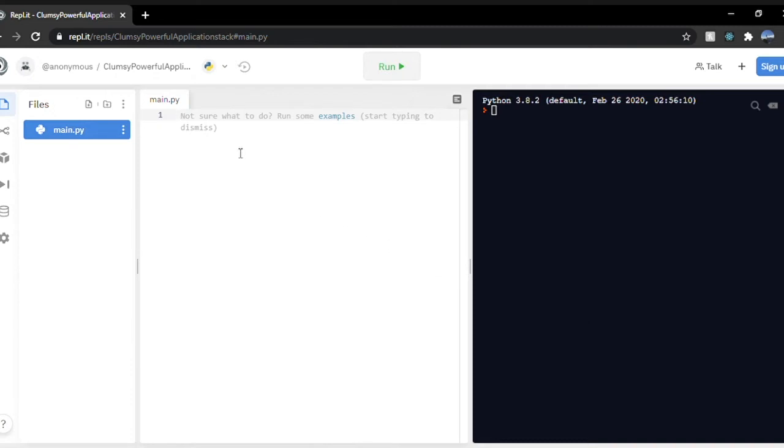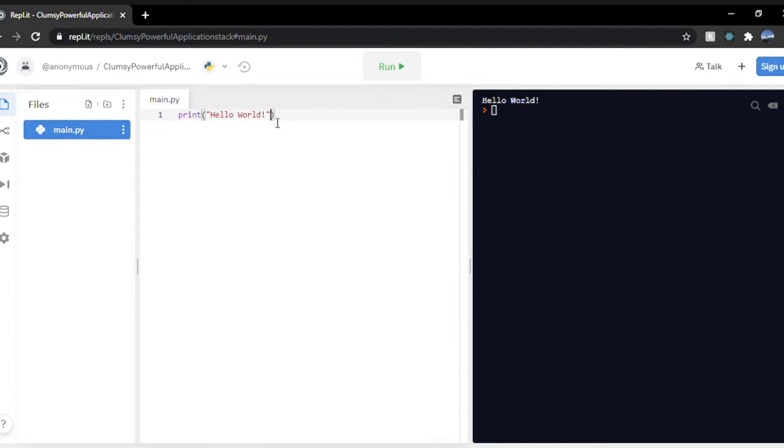So to get started, we're going to do exactly that. We're going to display some text out to the console on the right there. So I'm going to write some code. If you follow along with me, type out this code. I'm going to type out print, open bracket, close bracket, and then inside here, 2 quotation marks, and in here we're going to type hello world, just as a nice greeting message. And to run our code, we're going to hit the green run button up the top here. And there we can see hello world has been displayed out to our console.